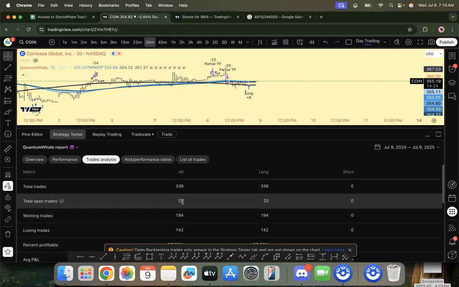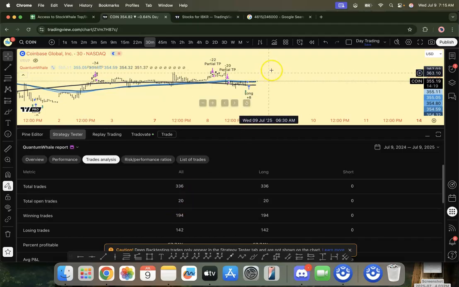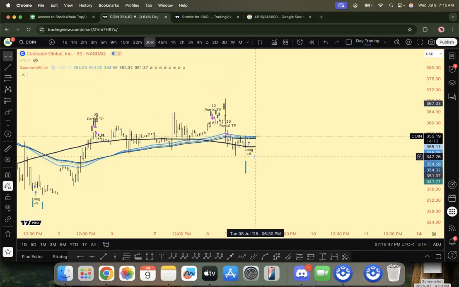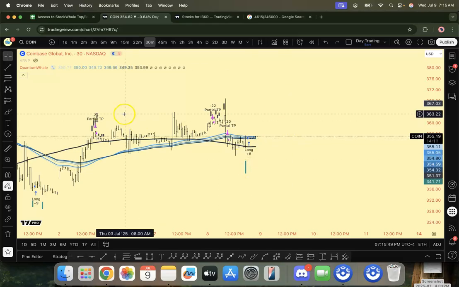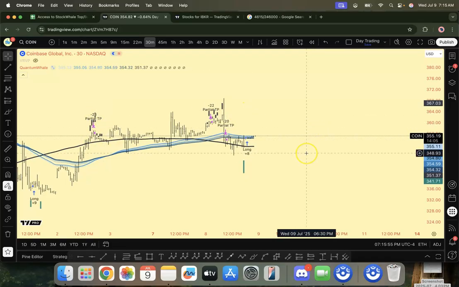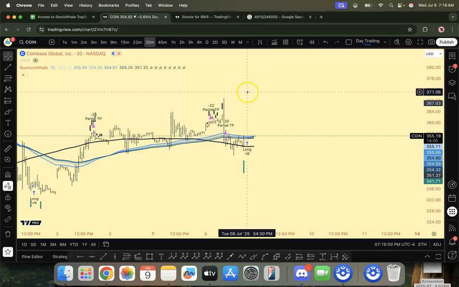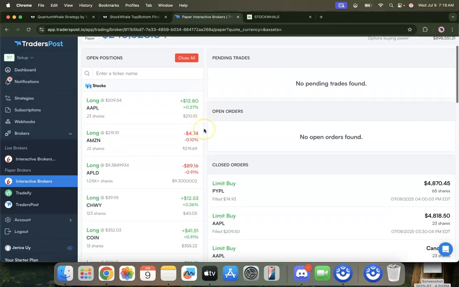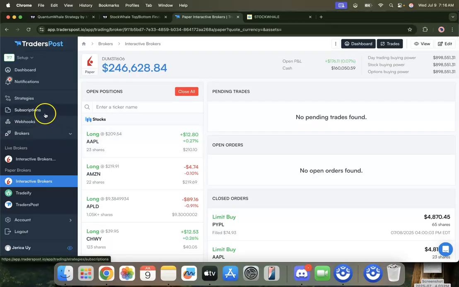of Coinbase open. Okay, so it's going to take the 20 and do the take partial on the 20 rather than to take partial on the 8 shares that you longed. And this will only reset after you fully get liquidated from this position at 5 take partial profits in a row. So hopefully that makes sense. So those are the main nuances to keep a lookout for in the future. But everything looks good, right?